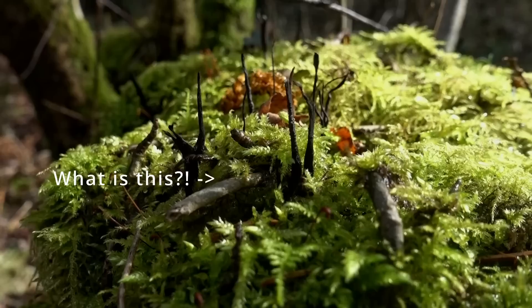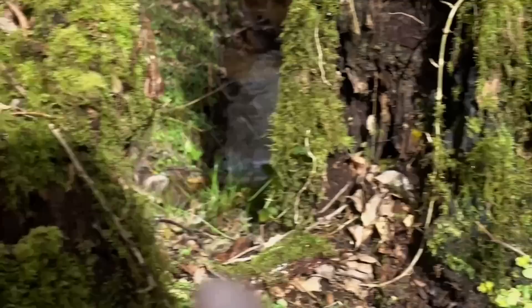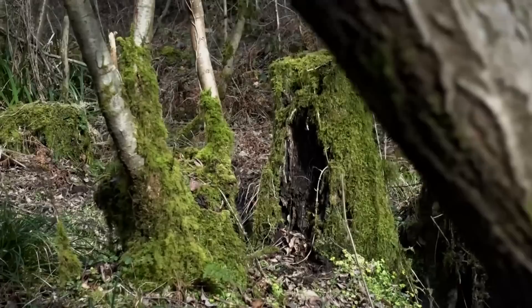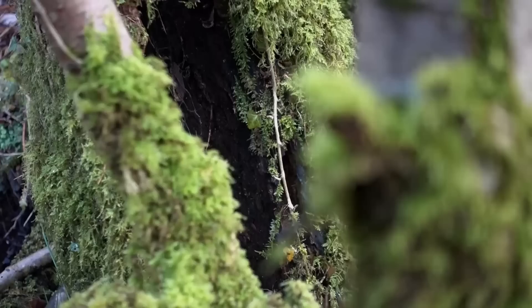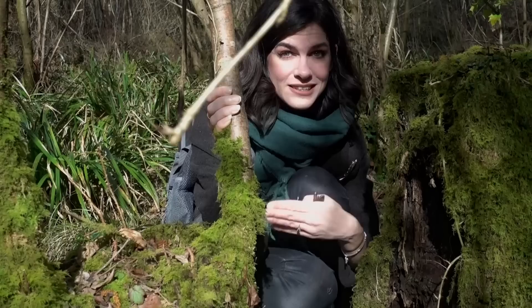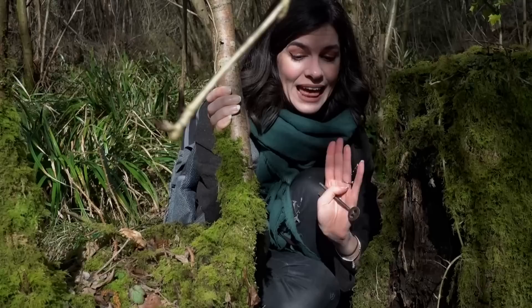Something caught Alwyn's eye — a whimsical fairy portal. If I was a fairy this would be my doorway, but next to the doorway is this kind of raised bed moment. Do you think I was called here by the fairies that belong to this little portal? The door also has some holly growing out the top. I have already started on my next DIY which is called a woodland moon gazer — I've just made the skeleton of it, and it was so easy to make. I'm going to collect some things from here so we can make our own secret garden on it.